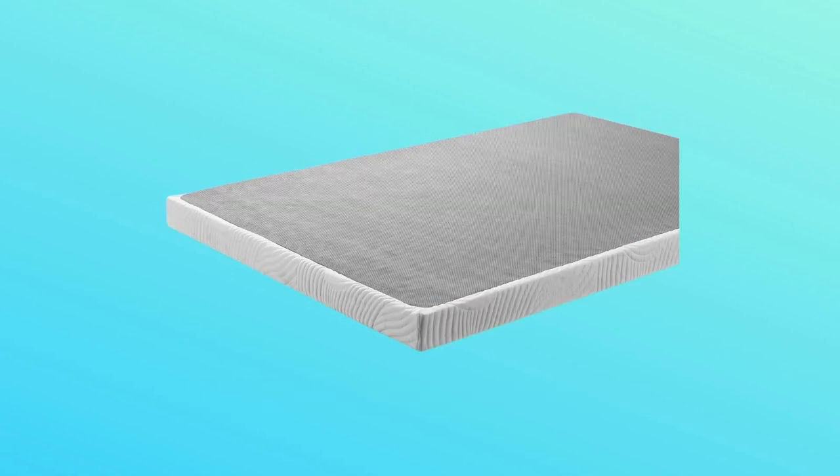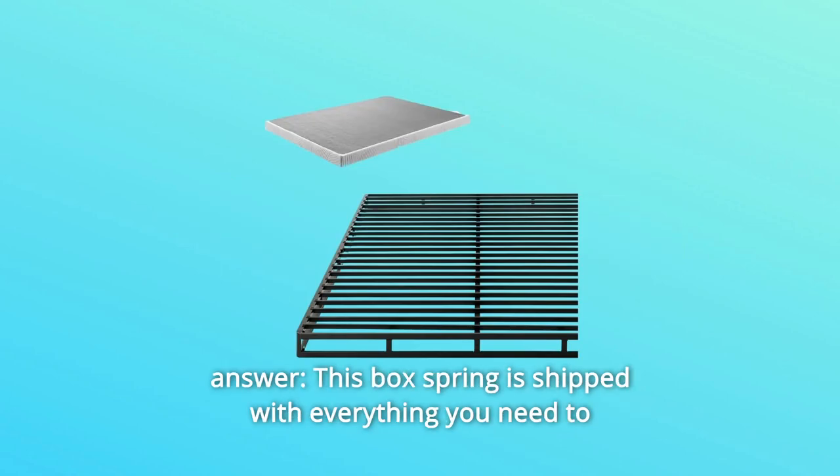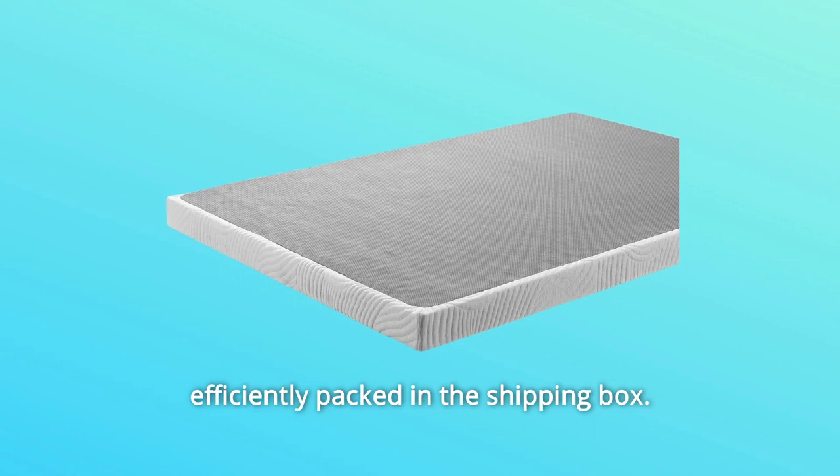Some common questions. Question number 1. Are any tools required to assemble my box spring? Answer. This box spring is shipped with everything you need to assemble it. All parts, tools, and instructions can be found efficiently packed in the shipping box.